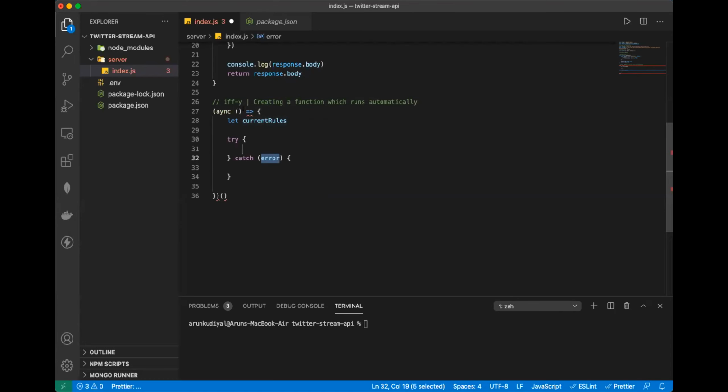Why does this give me an error? Oh, okay, got it. Don't worry about that. The error says declaration or statement expected; we are going to declare that. So in the try block, what we are going to do is get the rules, right? I'm just going to get the rules. And how do I get the rules?